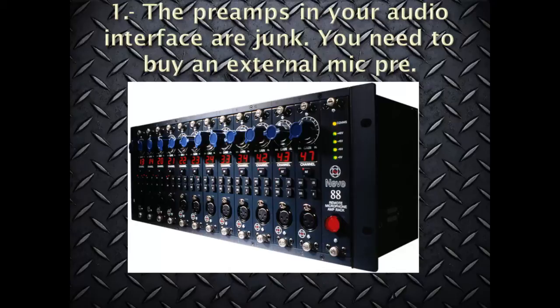So if you buy a more expensive tube preamplifier, it may sound different than yours, but not necessarily better, right? This is about myth number 1. You have to take advantage of the things that you have at the moment. So if you purchase that interface, use it. You don't need a better interface to make a great recording at home, all right?